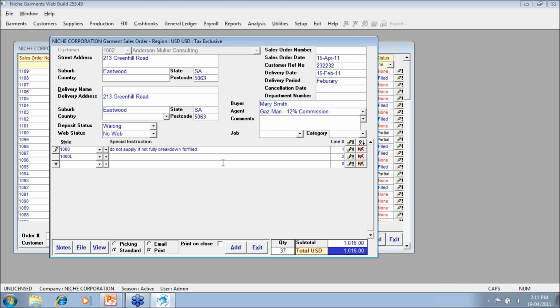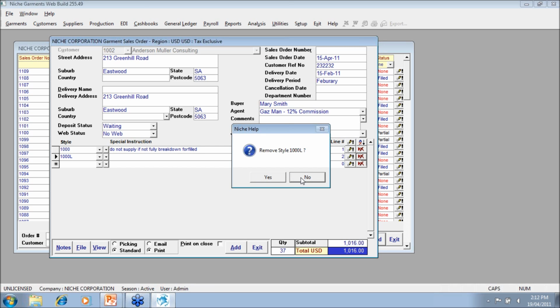And also, if you want to, it can go through to the purchase order that you're creating to go off to a supplier later on. So it's quite a good field, and it also flows through to the customer's invoicing. Over here you have a little X with an arrow pointing to it. That's a delete. So if I wanted to delete that style, I could remove that style by clicking on that.